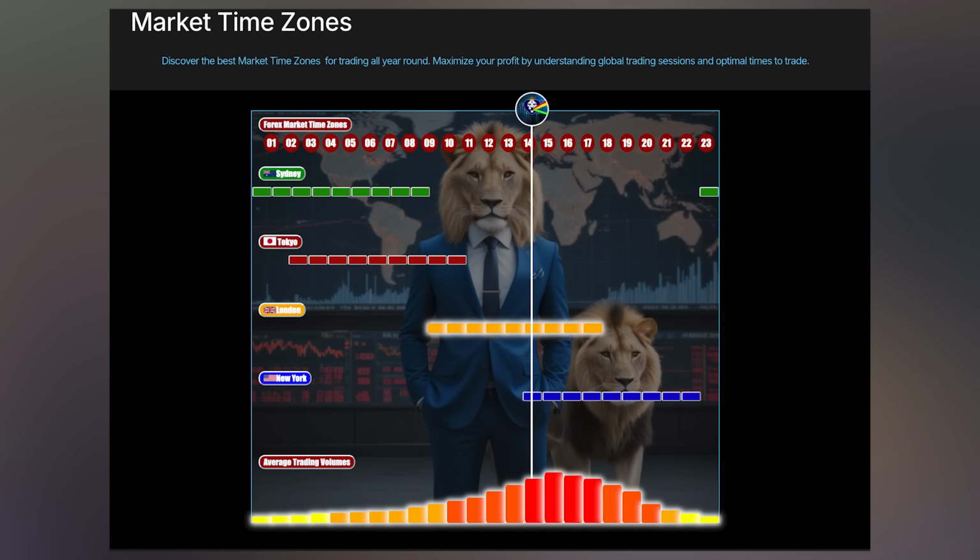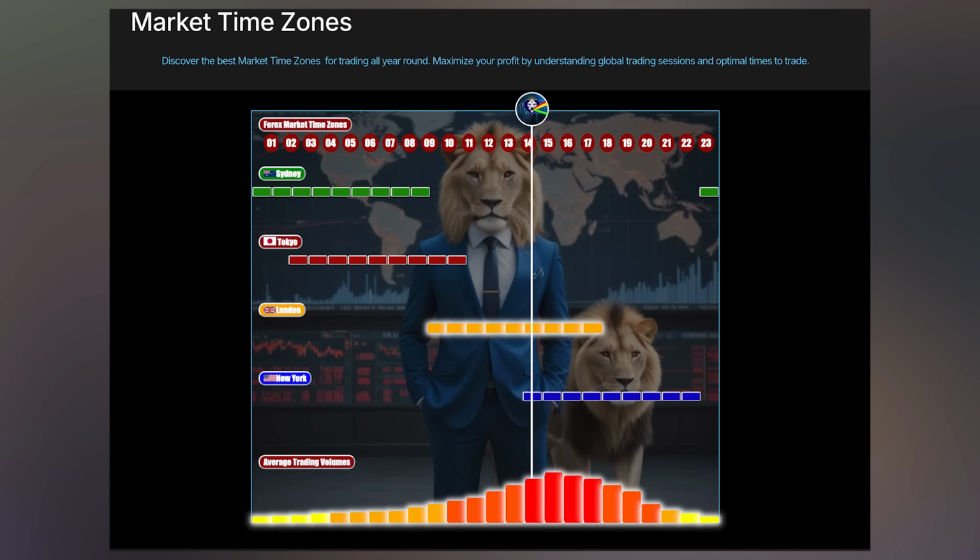The strategy only applies at the beginning of what you can see. The Sydney session, or the Australian session, starts at around 22 o'clock South African time. The Tokyo session starts at 2 a.m. The London session starts at 9 a.m. The New York session starts at almost about 2 p.m. So the strategy only applies at the start of these market sessions.